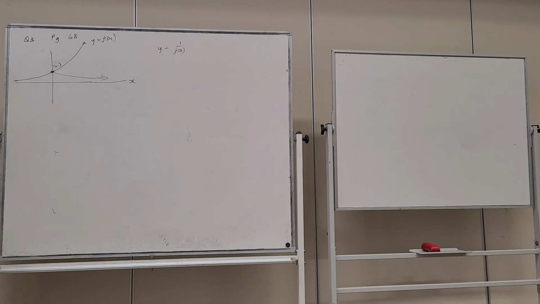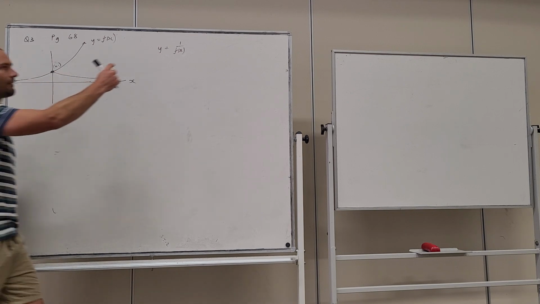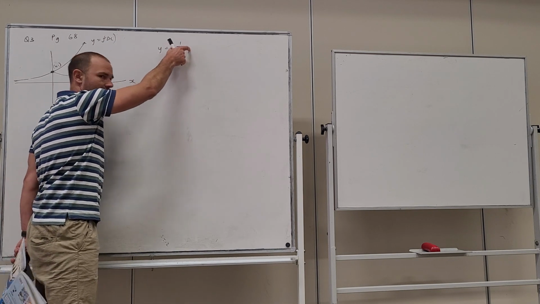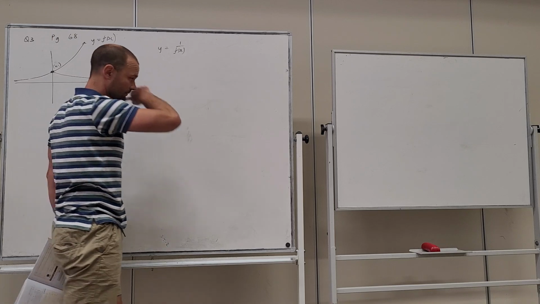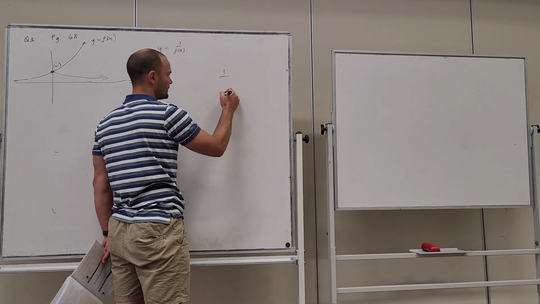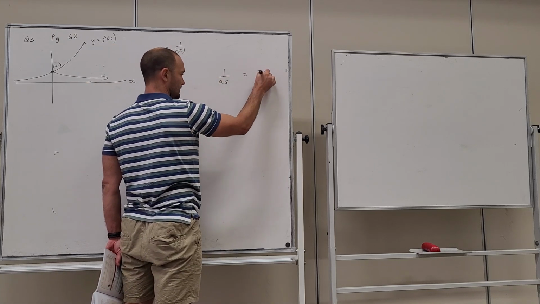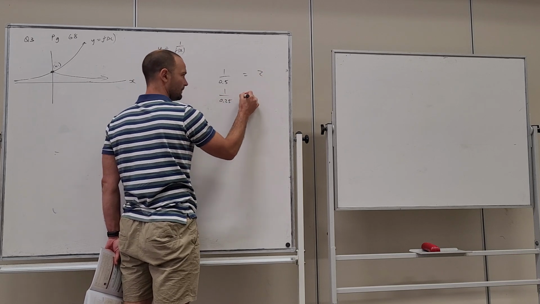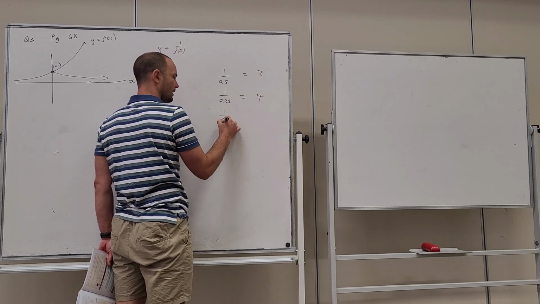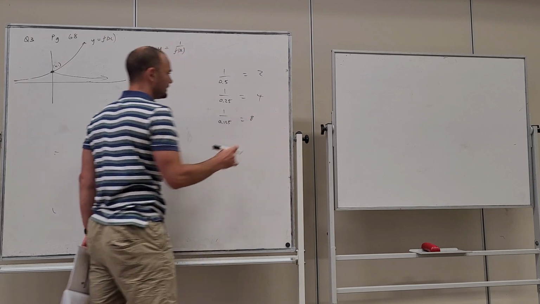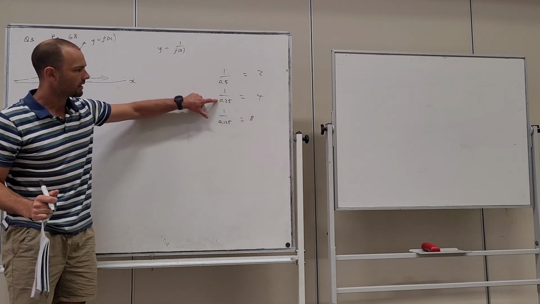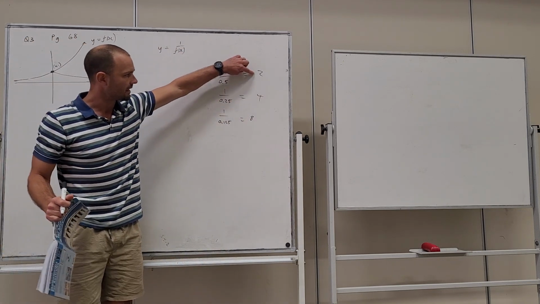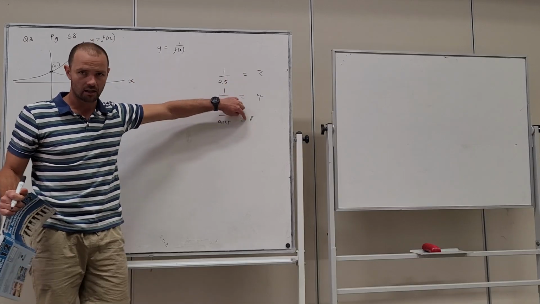Okay, what about to the left of that? To the left of it, we have this number here is less than 1. So what we have is 1 divided by a number less than 1. Now I'll just point something out, like if you have 1 divided by 0.5, it's 2. If you have 1 divided by 0.25, 4. You have 1 divided by 0.125, 8. So what's happening as we get closer and closer to 0? This number is getting larger and larger and larger.